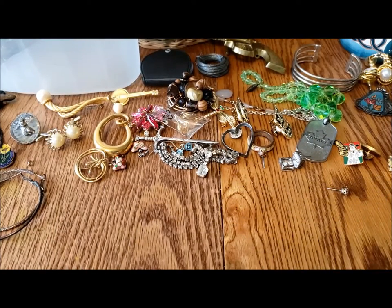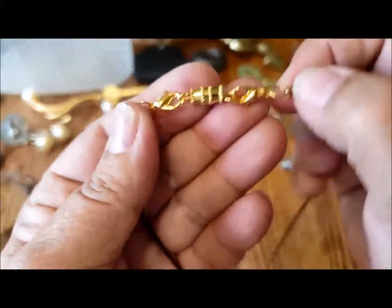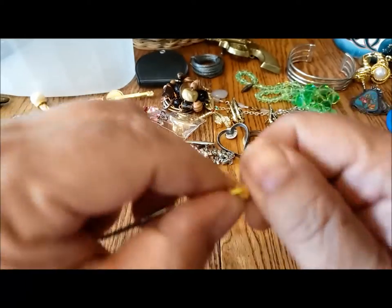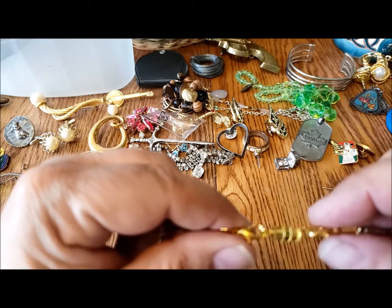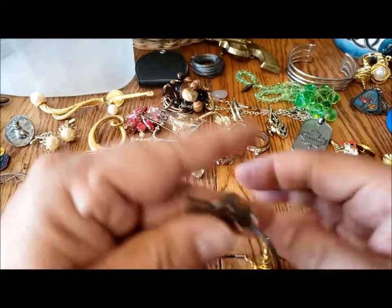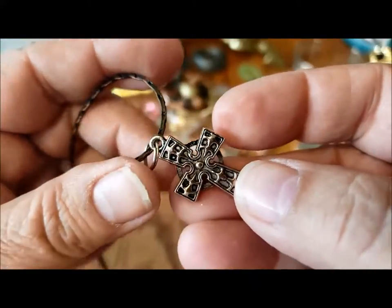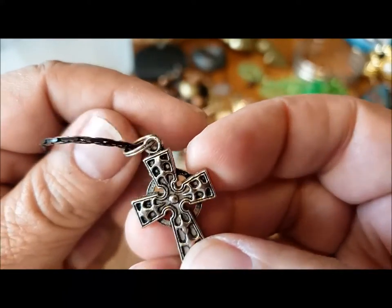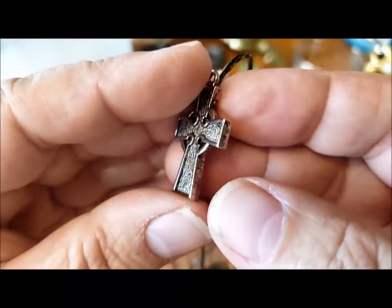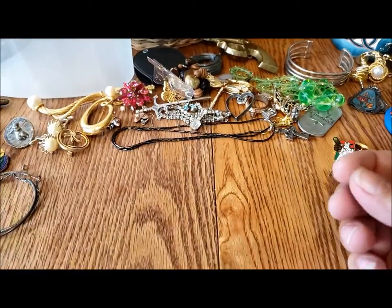Here's one earring — we'll put it off to the side. Here's a piece of coated wire that just doesn't belong in a jewelry jar. Here's another necklace with a lobster claw and barrel clasp added — easy enough to unclip. It's a flat woven chain with a sort of pseudo Celtic cross on it. I'm not sure which is the front and which is the back, no markings.